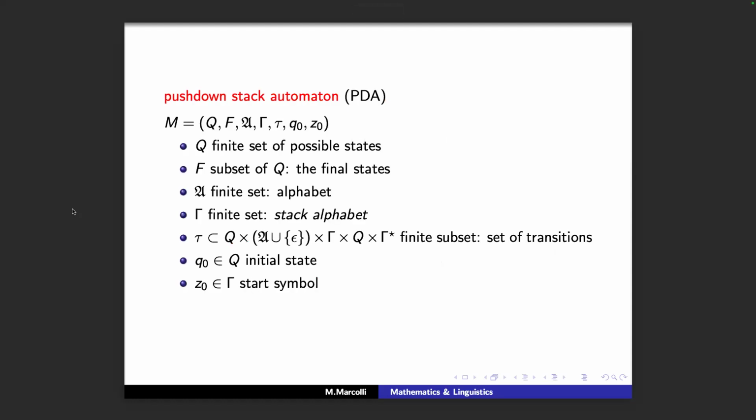So the idea is very similar to how you describe one of these pushdown stack automata, but I think I will have to tell you about it next time. But basically it's the same. You have a directed graph, but now instead of just having the labels that you put on the edges, you also have another alphabet that is what you can deposit in the stack and what you can read at the top of the stack. So you read the labels of the edges, but also read what you have at the top of the stack when you decide where you're going with the next move.